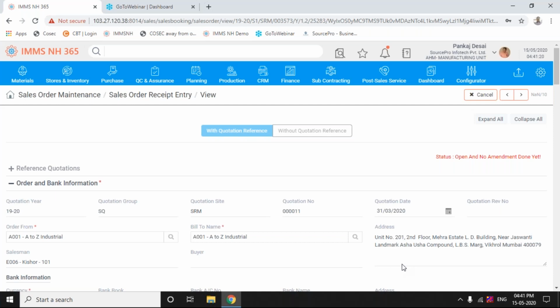When I say us, I mean our customers who will be using this product. That has to be entered here, including the date on which the customer has desired this material or item to be received.